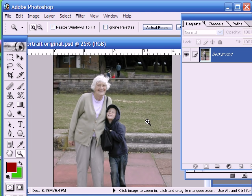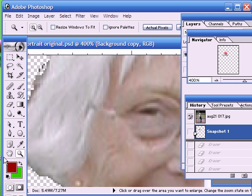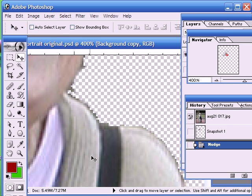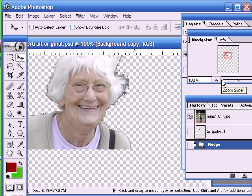Now it's quite easy to take away the background using the selection tools, a combination of the eraser and the magic wand, but often we end up with results looking something like this with quite jagged edges, especially when we zoom in around the areas of hair. So today we're going to show you a slightly more effective way of removing the background and that is using the built-in extract tool.